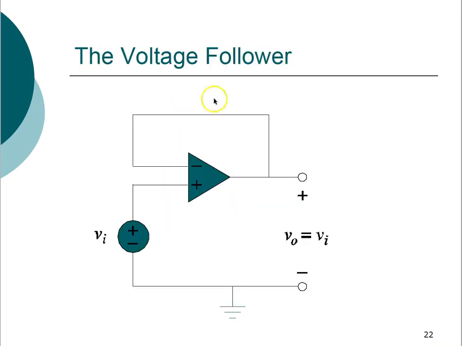Now next is our voltage follower. As I said in the first lecture, an op amp can be used as a voltage follower, and this is an example where the input voltage is given to the non-inverting terminal, and if you don't use any resistor in the negative feedback and just wire it up like this, it becomes your voltage follower, which means your output will get whatever is at the input of the op amp. So this is behaving like a buffer, because whatever you are giving in, you are getting the same at the output, and with the help of the op amp, you are getting a constant output voltage. So that's your voltage follower.